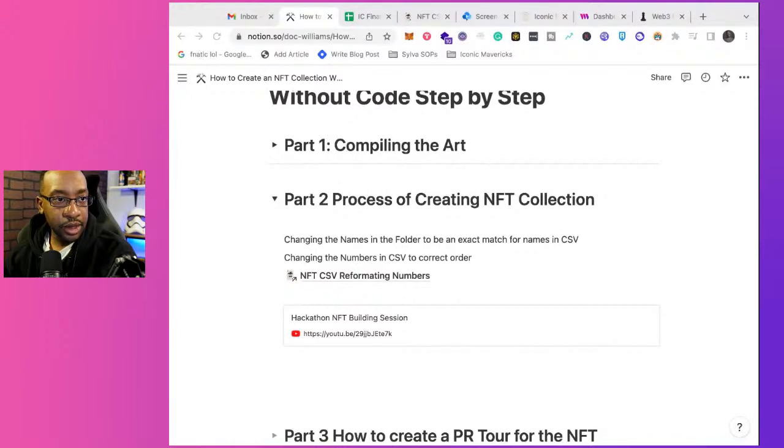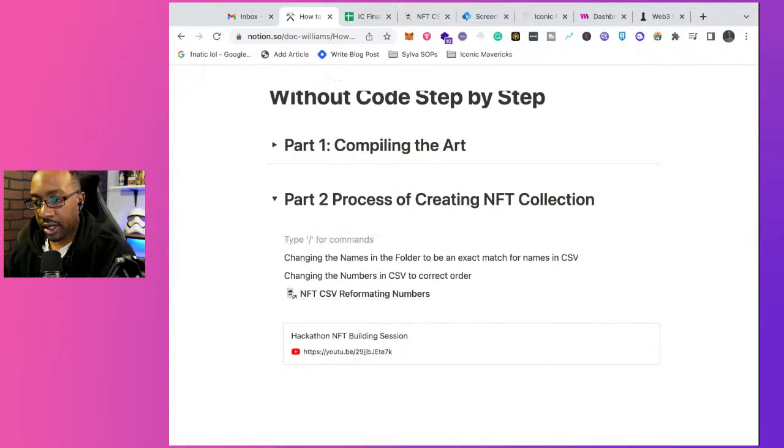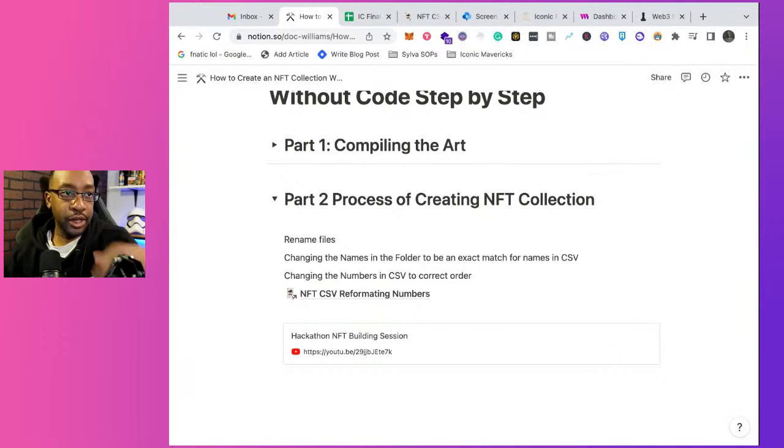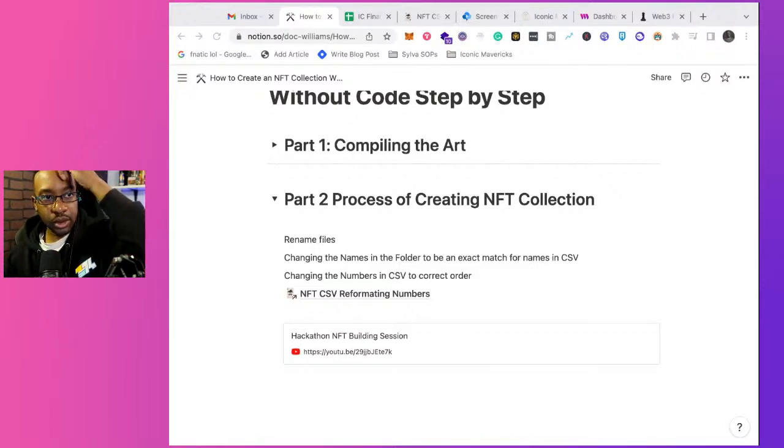Let's see about this. Looking for this right now. So I need to rename my files. Trying to find this right now. Hold on, everybody. Let's see. Looking at this.